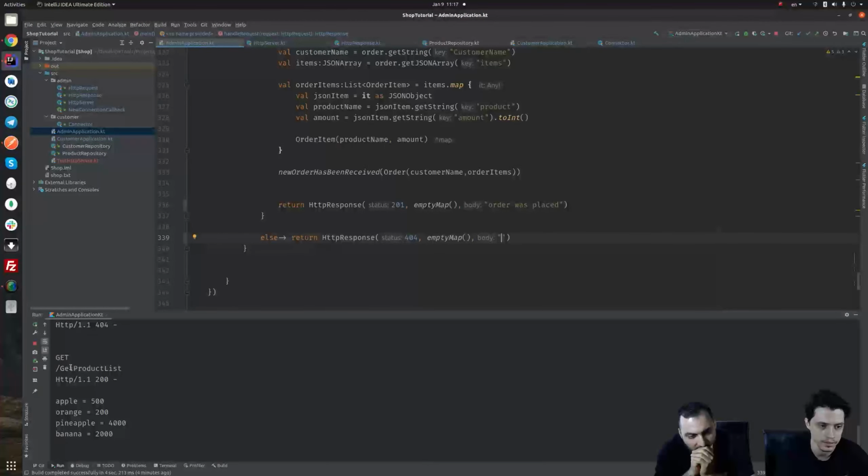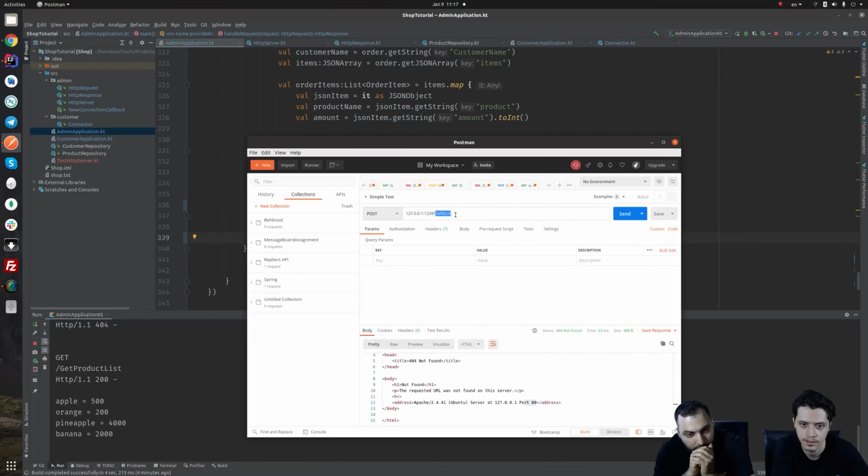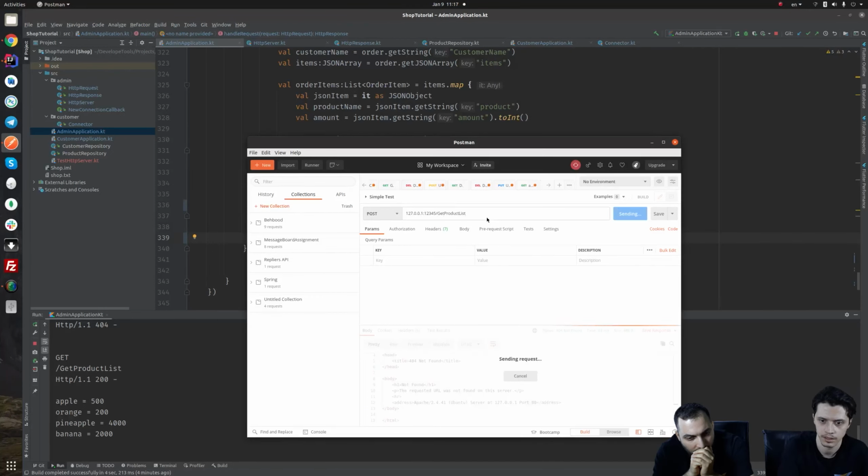And it is not connecting, and why is that? 12345 should connect. Is this 1234 or 12345? No, 12345. Let's cancel and ask for get product list.